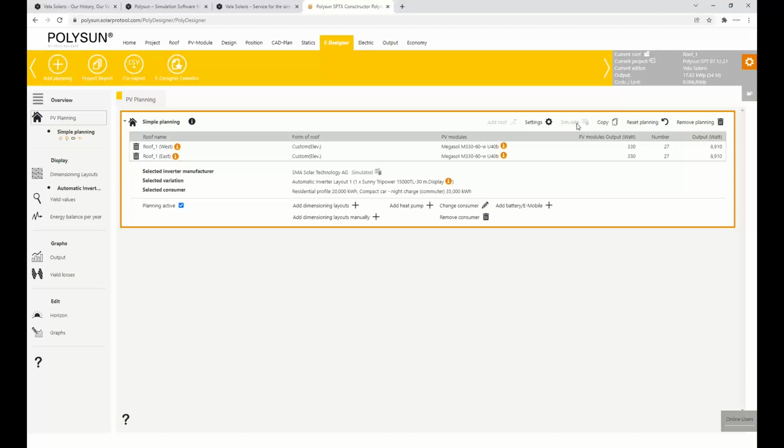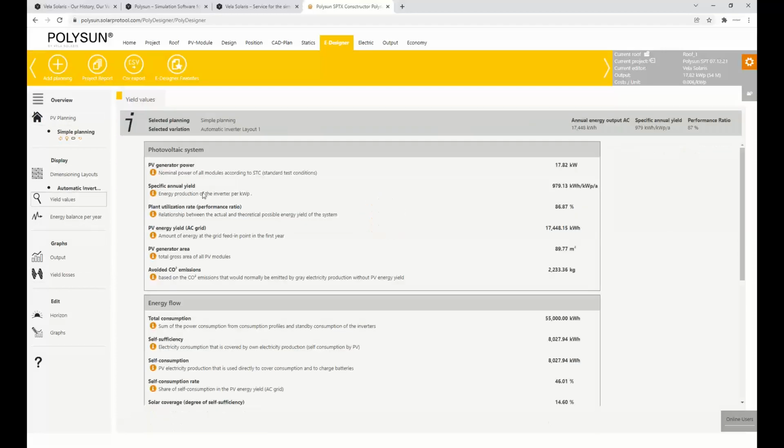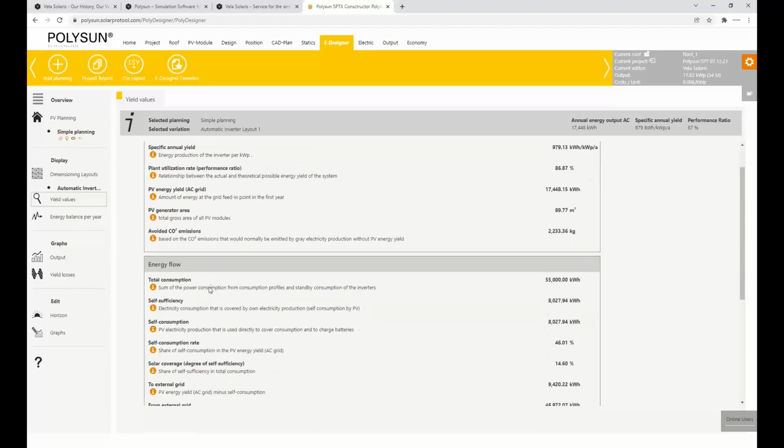And now it says simulated. The button here is gray, and you can start viewing your results. You can, for example, go into yield values to have a tabular view of your results. You can see the PV generation power. You can see the specific annual yield, which basically tells you how well your positioning is, some value of efficiency.